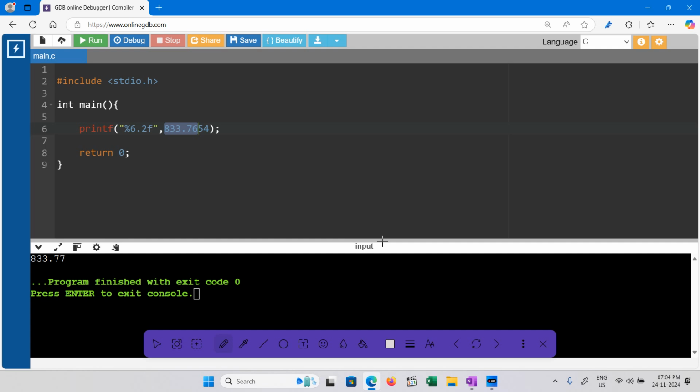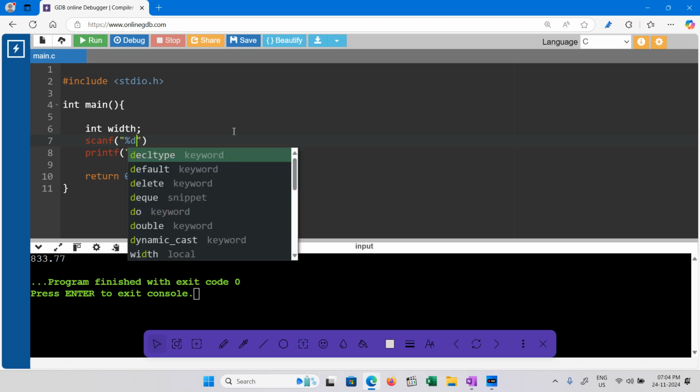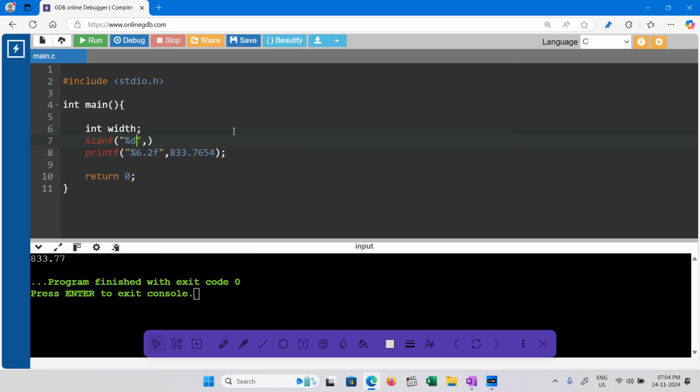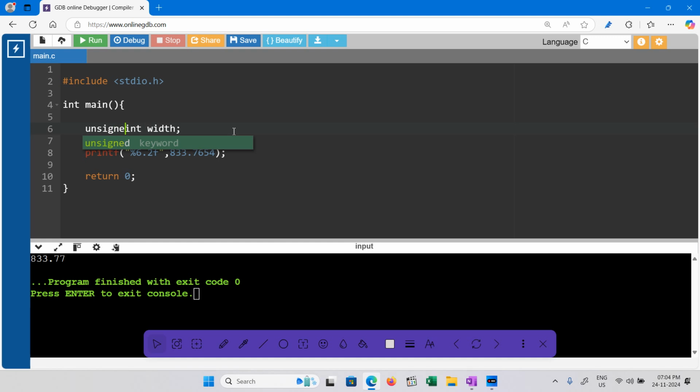Syntax is different. We can have a width. So width, I told you, is always a positive integer, so let us just write width. Okay, and let us just take input for the width. If you want, you can make it unsigned because it is always a positive one. Yes, unsigned integer.